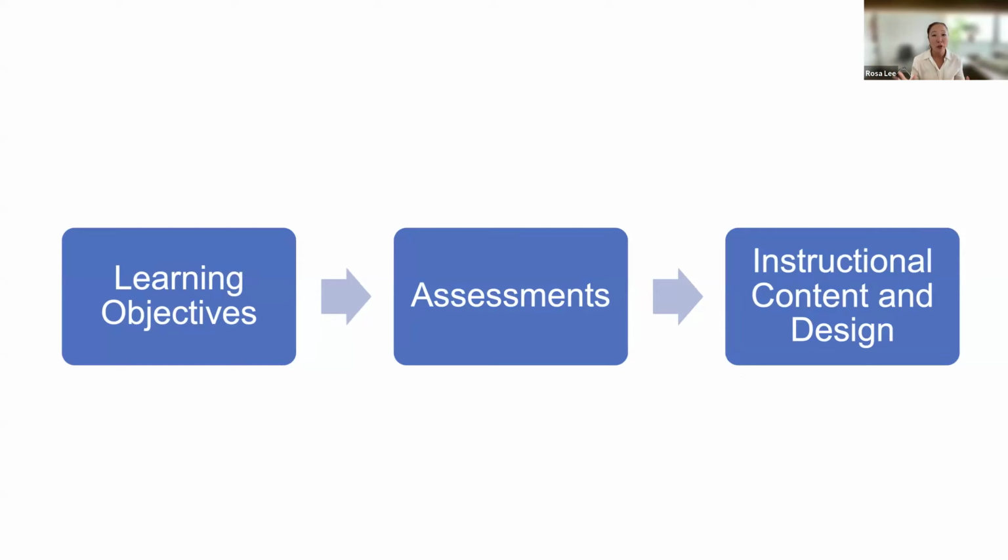But what we've had to do is slow ourselves down and say, okay, but what are the overall objectives for our program? Like, what do we want our graduates to come away with regards to broad knowledge, skills, and attitudes? How are we going to know that they've met those competencies, right, or those objectives? And then we can think about the content, the specifics, and how we're going to teach it to support the overall learning objectives.